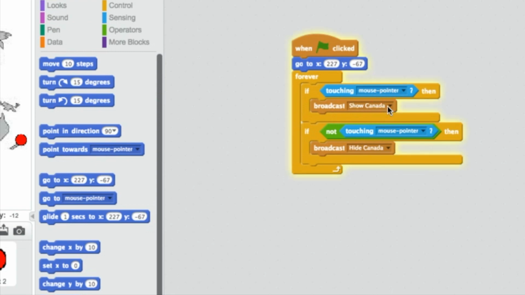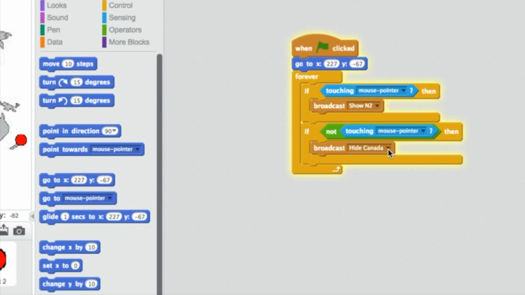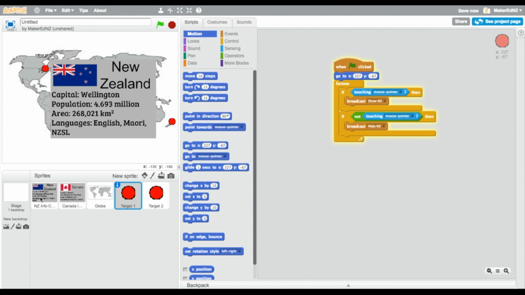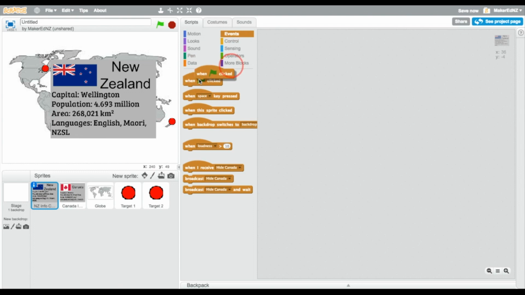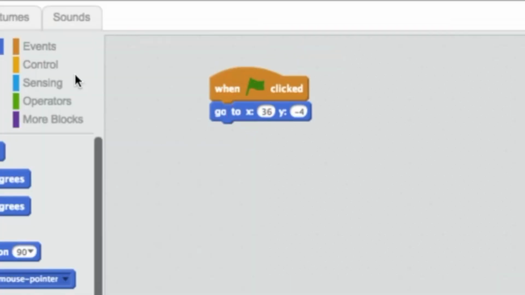So instead of show Canada, I'm going to make a new message that says show NZ, and I'm going to make a new message here that says hide NZ. I'll just make sure, right. And then I'm going to go to the New Zealand info card and do the same thing. So when the sprite's clicked, go to this spot.